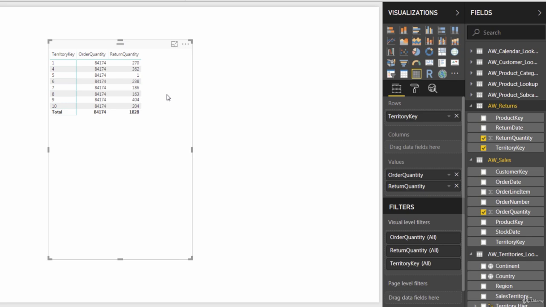So hopefully this demo starts to give you a sense of why filter flow is so important to understand. Making sure that we have a crystal clear understanding of our model's filter flow will be critical for making sure that the views we're creating, the filters we're using, and the numbers that we're showing are 100% accurate.